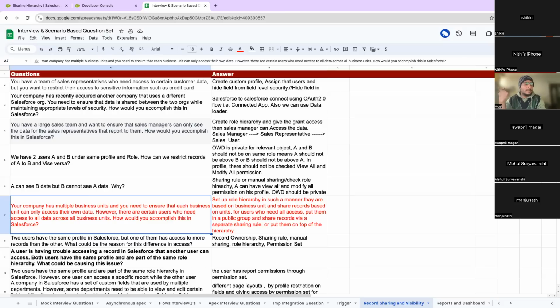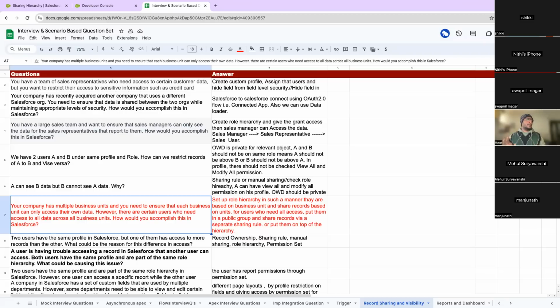Additionally, you can make it read only on the layout as well, but ideally doing it on the object will be better. So from the field level permissions of the profile, you go and make it read only for the users you want to make read only. So it will have a combination of object level and record level security. Okay.